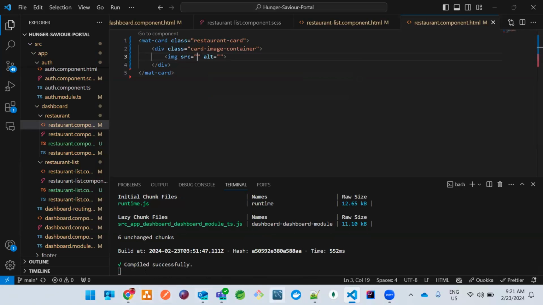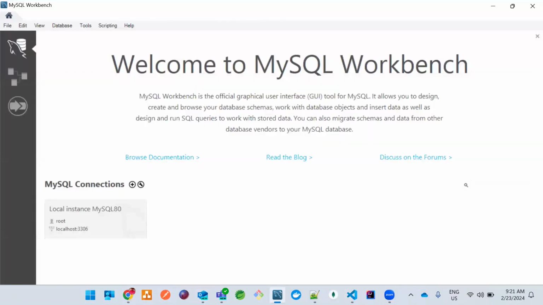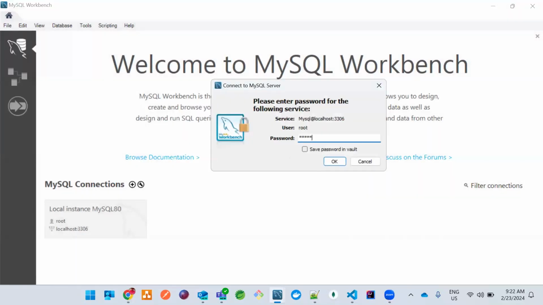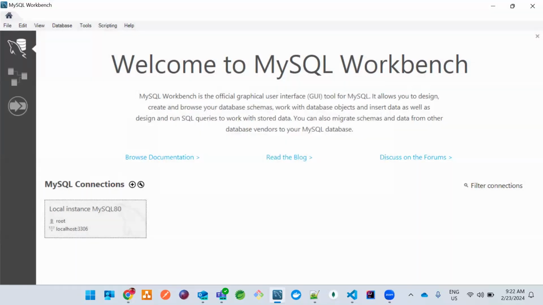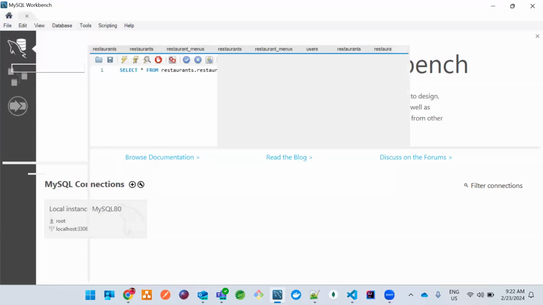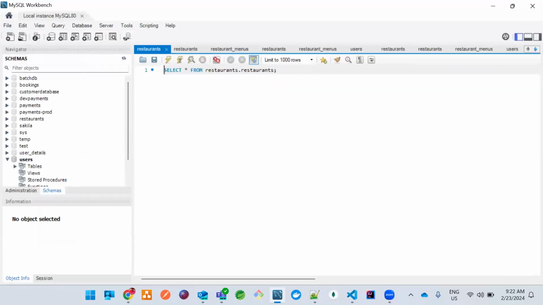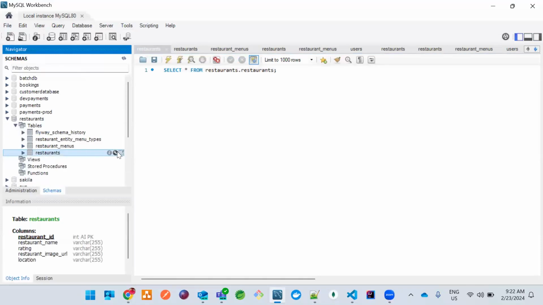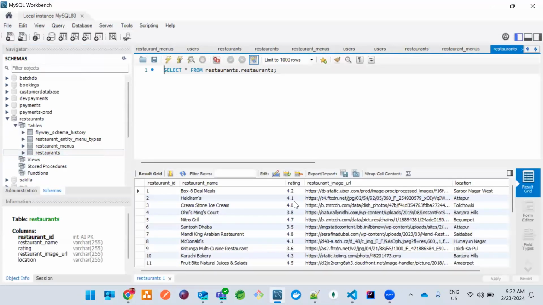So let me go to the database. You don't have to worry about it because I do already have a script for this. I'll just copy one URL so that we can design one single component of restaurant, and then we will post accordingly. See that, if I just go to this restaurant, there is one image URL.